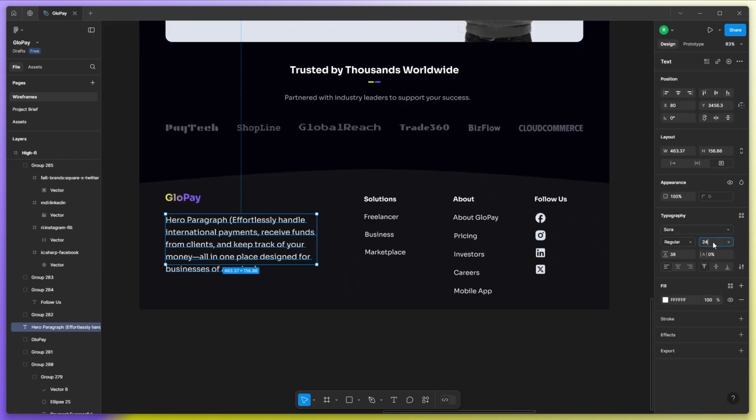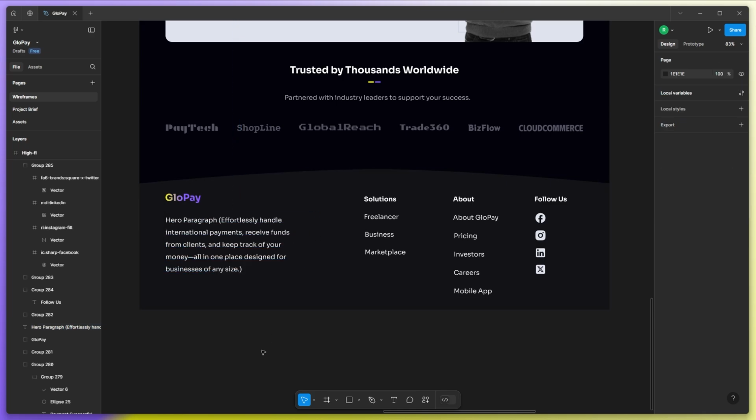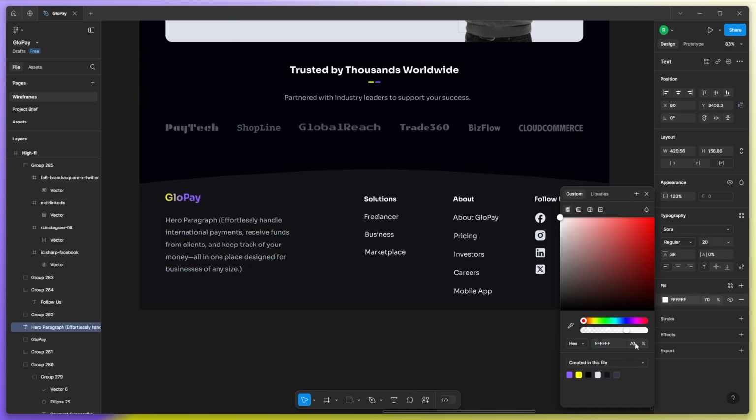Also, we will see the footer section, text, the size, alignment, opacity, etc.